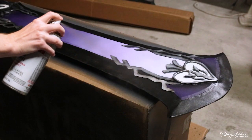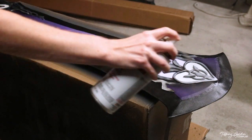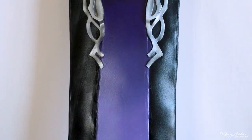The final step for finishing the sword was to do a coat of satin clear enamel spray paint to seal everything. And then my Snow White sword from the game SINoALICE was done!